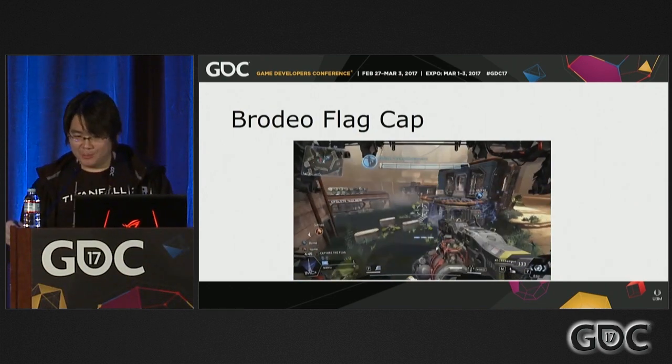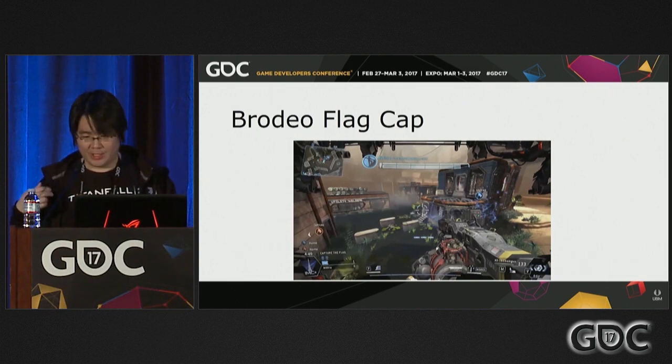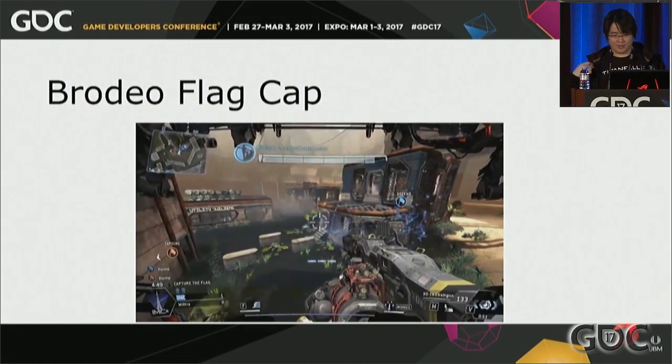So to encourage this teamwork element of Rodeo, we even added a feature where as long as the Titan carrying the pilot has shields, any damage that the pilot passenger would take is passed on first to the shields. And these small things add a very much needed amount of teamwork in the game.